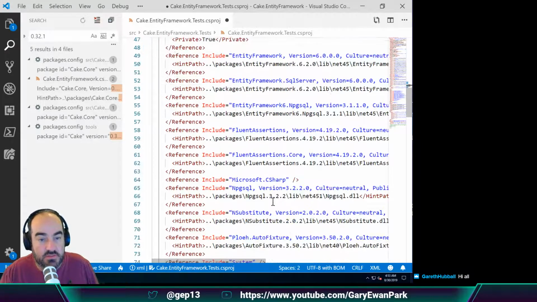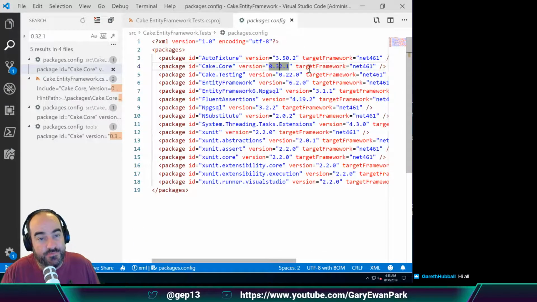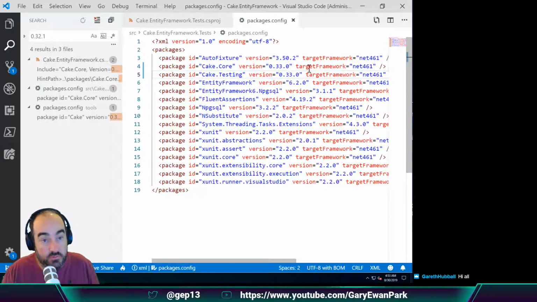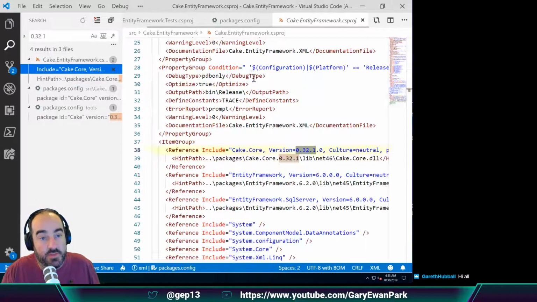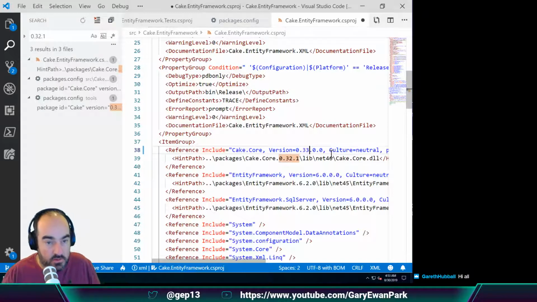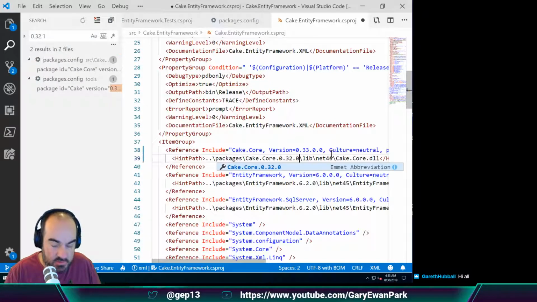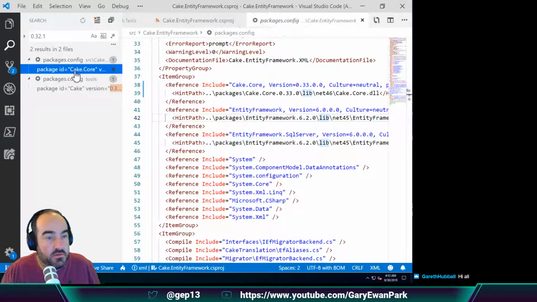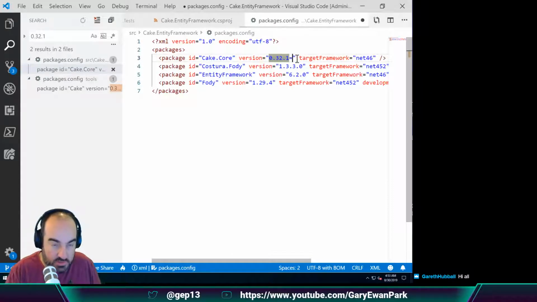Now this is going to be a bigger job to update this add-in because it's still using the older project system. Now that's not a problem. We'll fix that, but it's not going to be as quick as some of the other updates that we've done. So this is 0.33. This is fine. Packages.config should be. Oh, hold on.